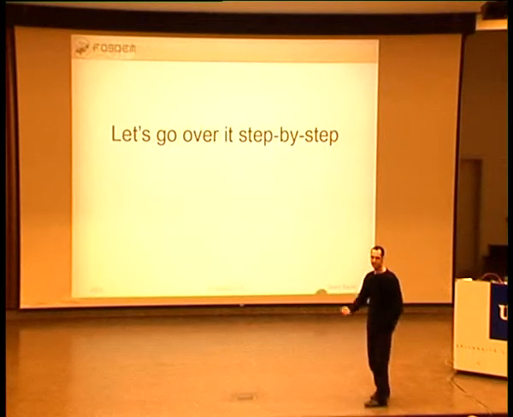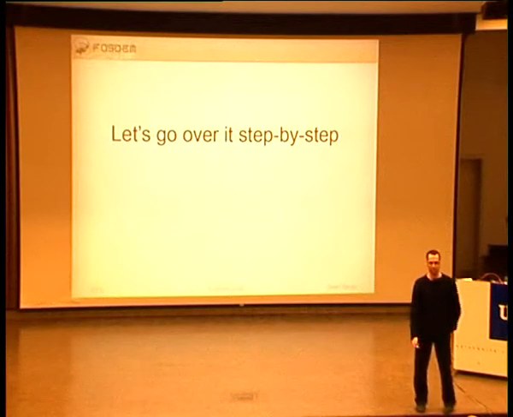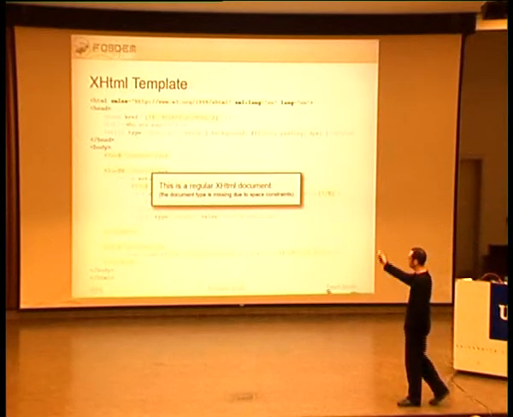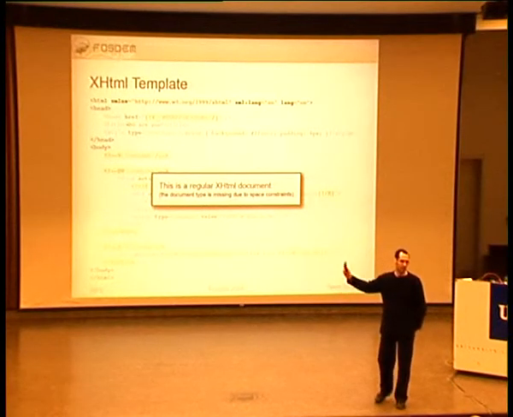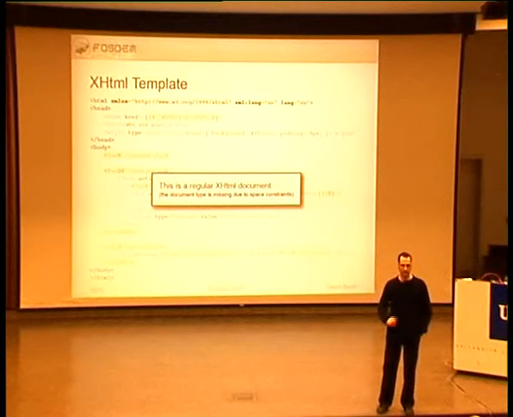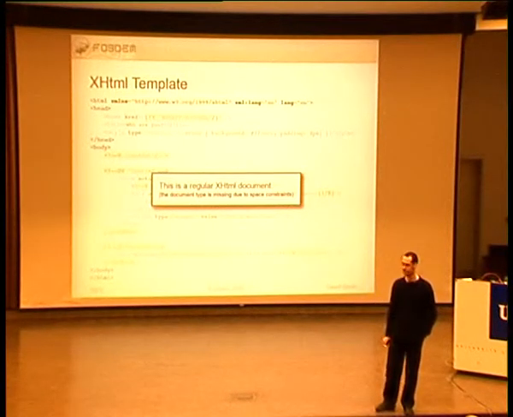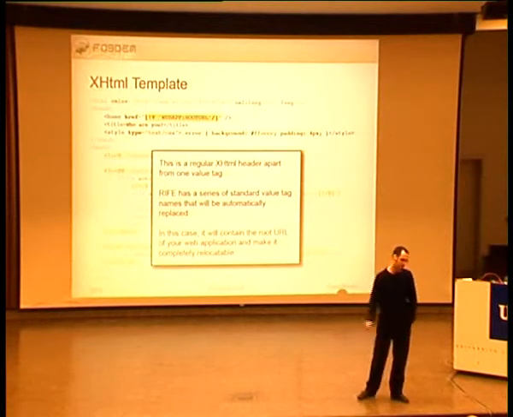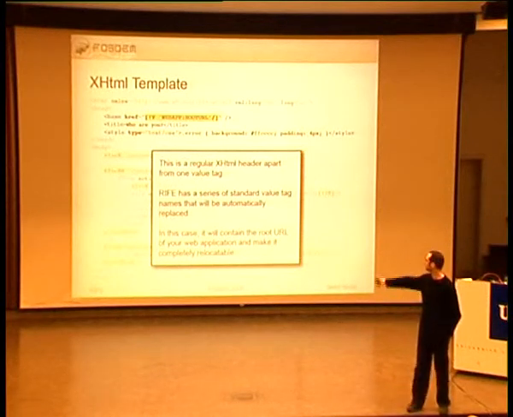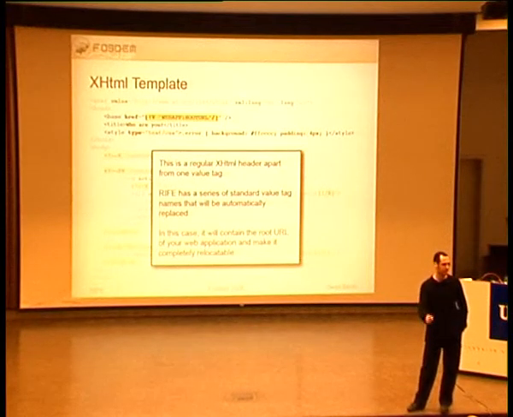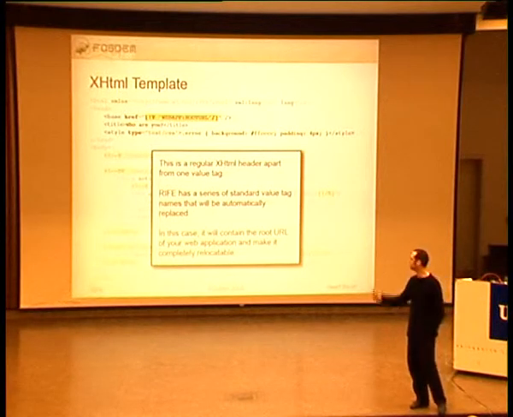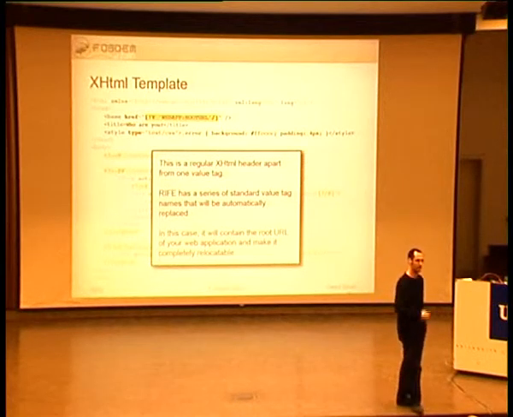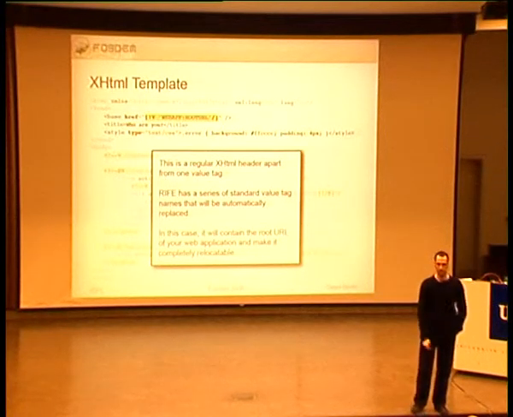So let's go over this horrible piece of code step by step. You see that it's a regular HTML template, a regular HTML file. This can be done by anybody, any designer, in any editor. And the head is almost completely regular too. There's just one little thing, the yellow thing, that's a RIFE tag. There are only 4 tags in RIFE. This is the value tag, a V. This is a value placeholder. This is an area where values have to be displayed.